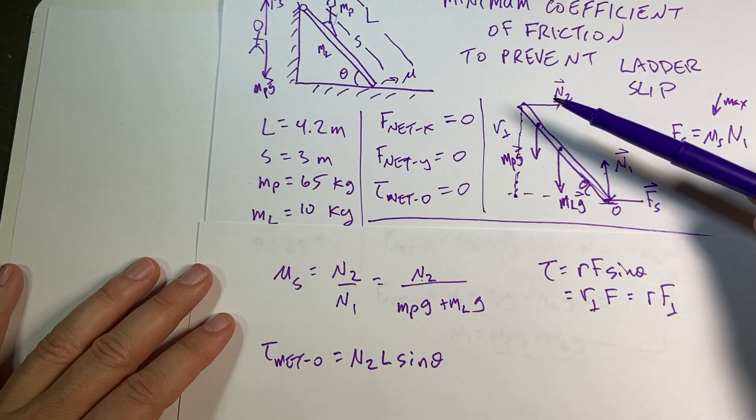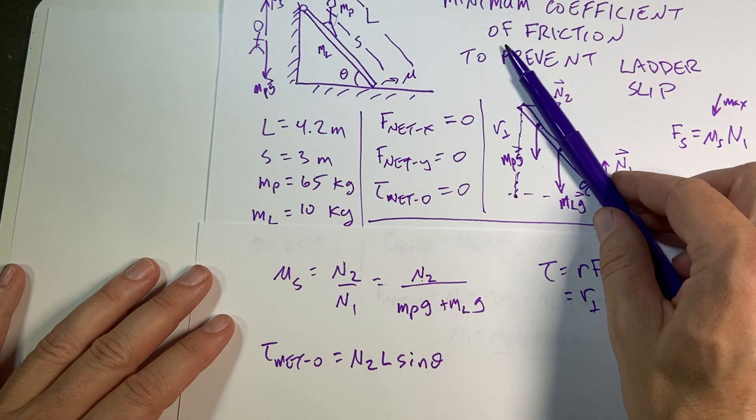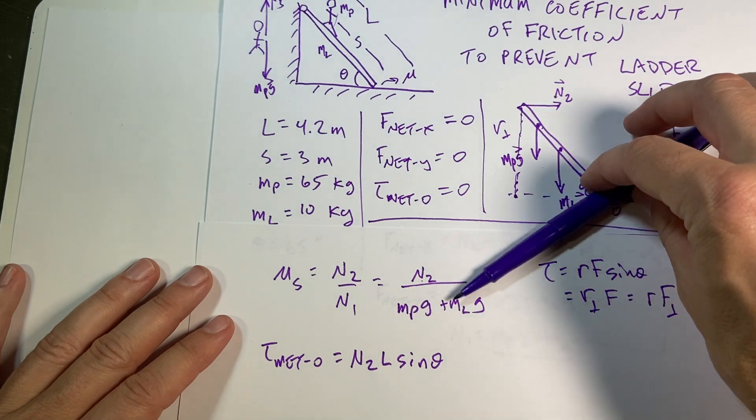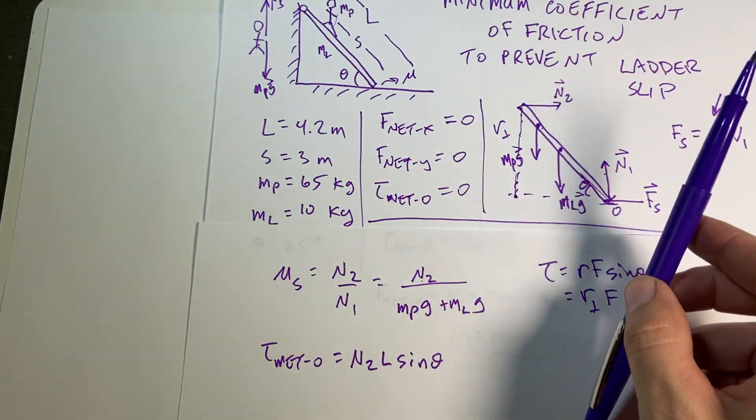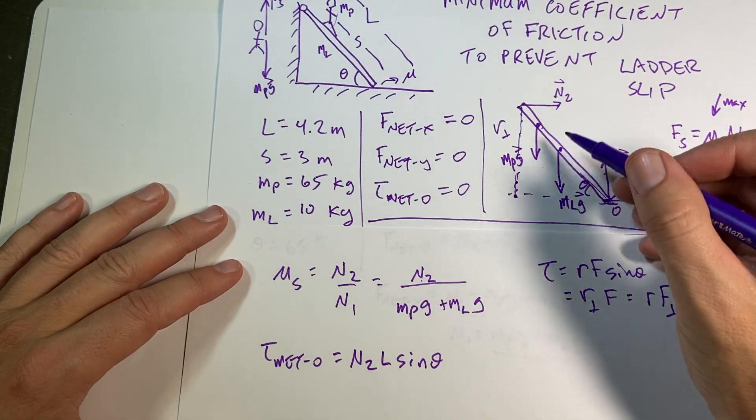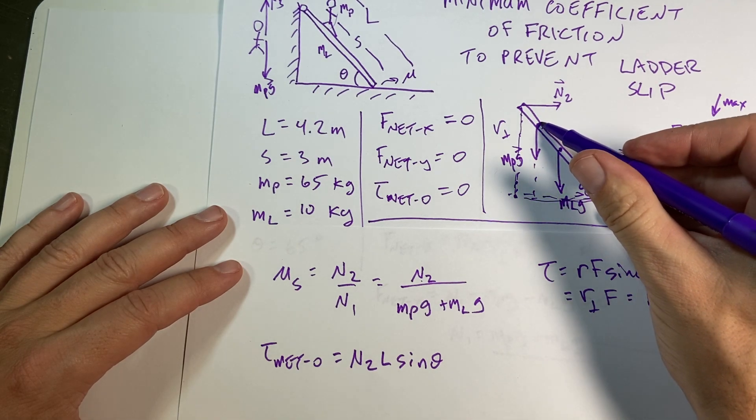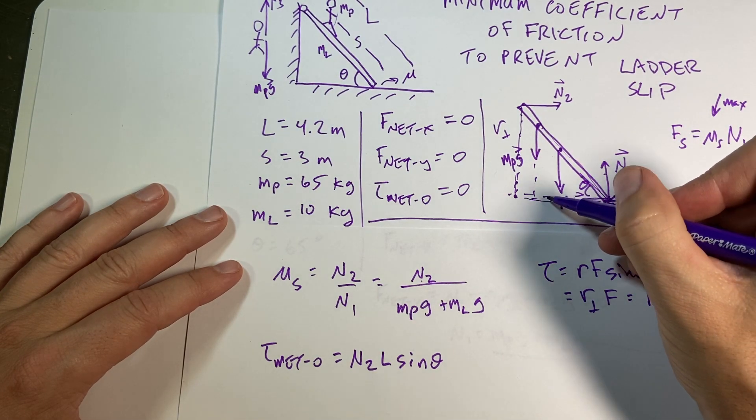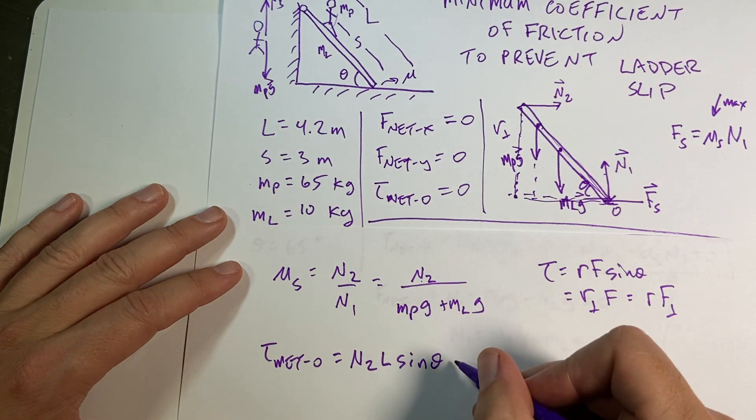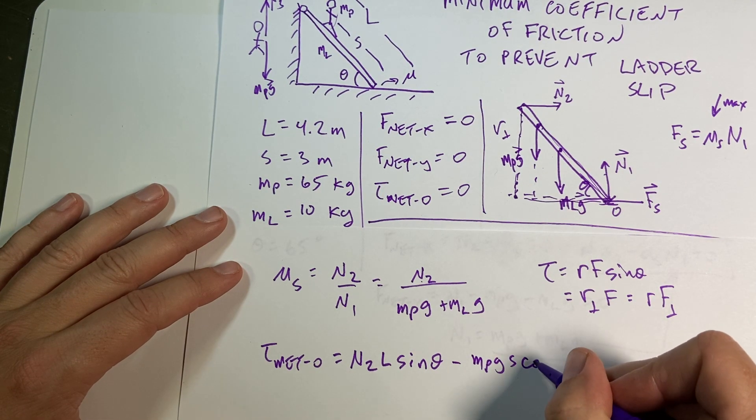Okay, now what about this one? This is going to be a negative torque because it wants to make it go, wait, that one makes counterclockwise. This one's going to, yeah, clockwise. Wait, clock, yeah. Gosh. Okay, so again, I'm going to, I want to find this R perpendicular, this distance. So this is S and that's theta. This is S cosine theta. So I get minus MPG S cosine theta.